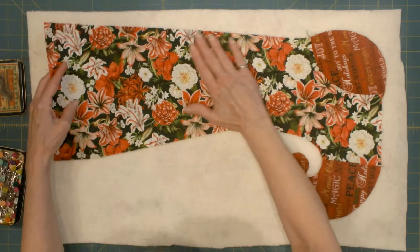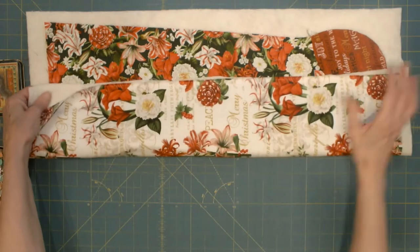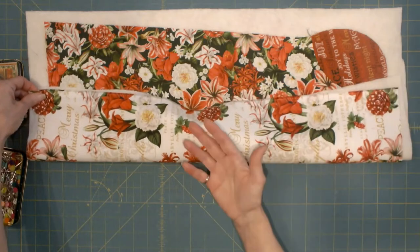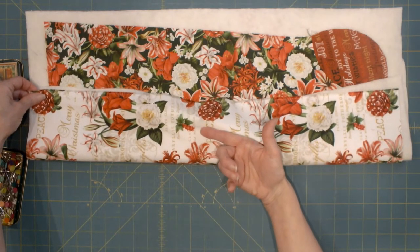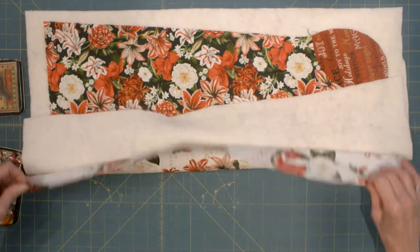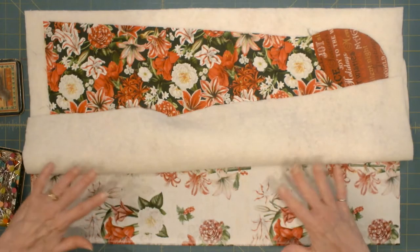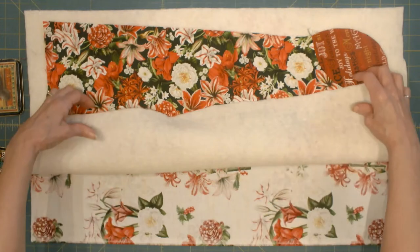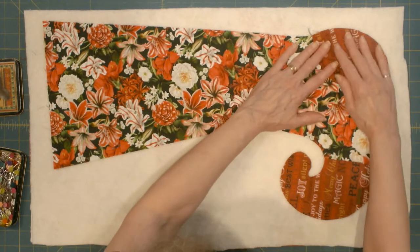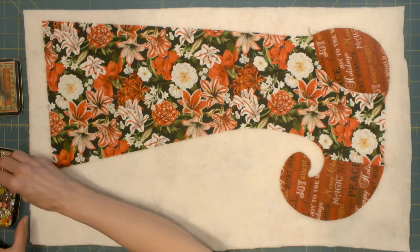I think it looks neater. So then I'm lining up my quilt top on top, and what I've got is the quilt backing, which will become the lining of the stocking. Making sure, of course, that the top of the fabric, so the orientation of the text, is up, and the pattern is face down on my mat. Then I've got the batting, and now I've got the quilt top on here, and again the text is up that way. And now I'm going to pin.